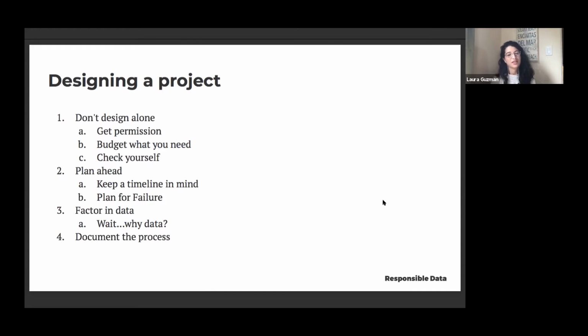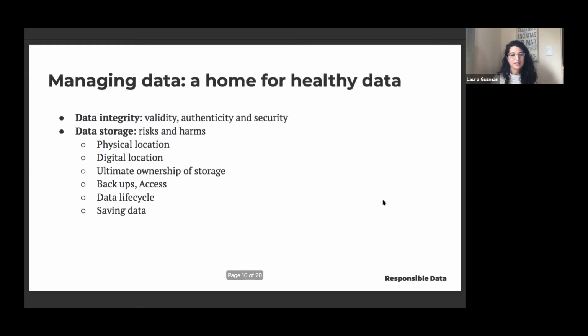And of course, that will carry through project implementation and closing, but it starts at the very beginning of having a plan of who will be doing the documenting, where, how, what kinds of things you want to capture. And that's also particularly important for learning. Once you get to the end of a project and you want to do something similar, you will have something to go back to and learn from. So next up, managing data.